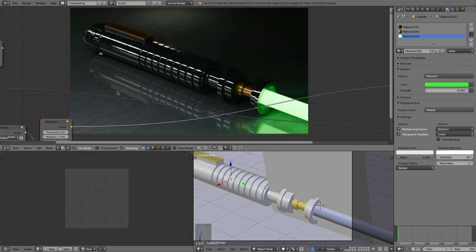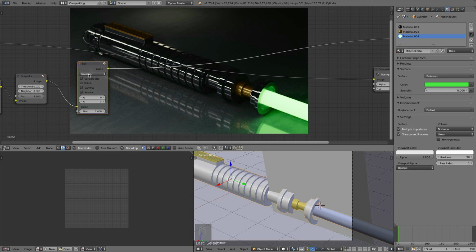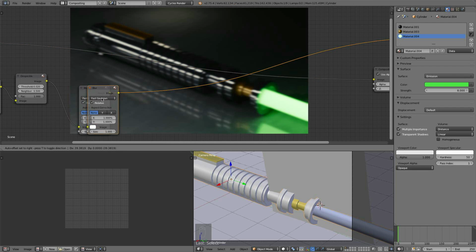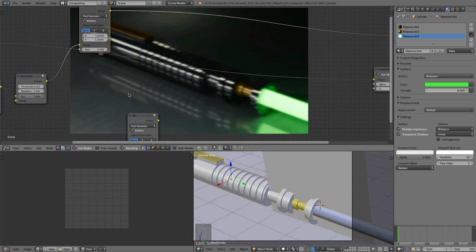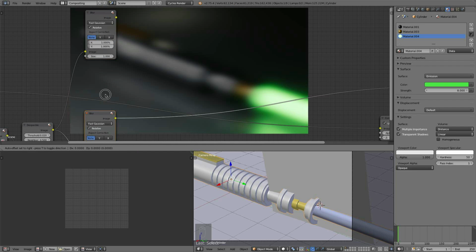What I'm going to do is blur this twice. All right. So I'm going to add Filter Blur, drop it in there. I'm going to choose Fast Gaussian, Relative, and then this one will be blurred about 1. So just a simple blur right there. And then I'll duplicate it. Here we go. And I don't want to connect it to anything but itself again. And this one will be blurred about 5. If I check that out, you can see what it's looking like there. Nice blur. Just kind of pull both these up.